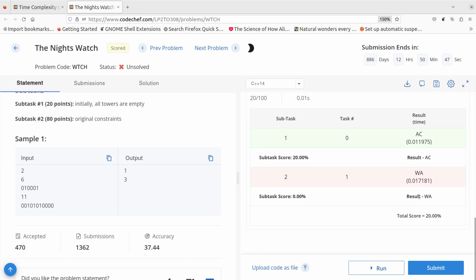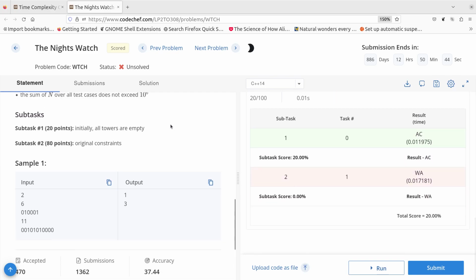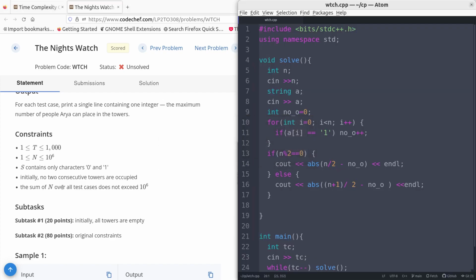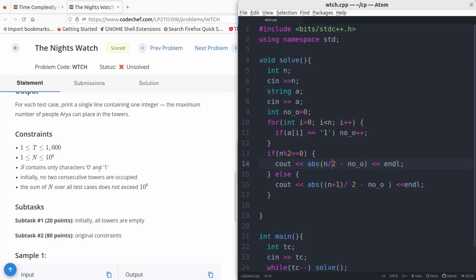Partially correct answer. Okay, we are failing for the original constraints. Initial intervals are empty. What are the original constraints? Okay, what is the part I'm missing? Should we take long long? Because the sum of n overall test cases does not exceed, it's not required.